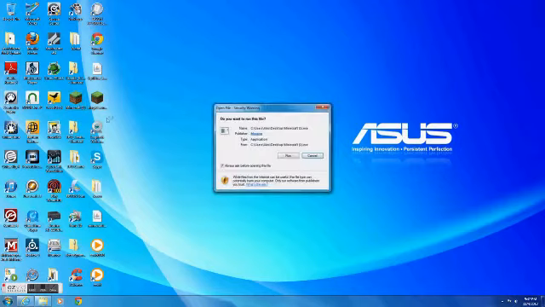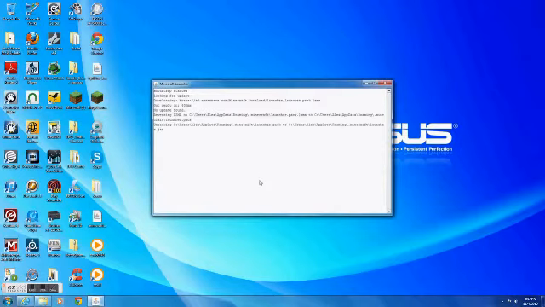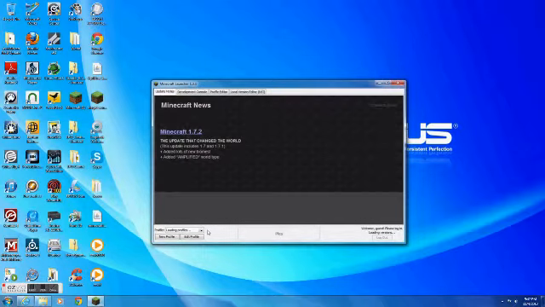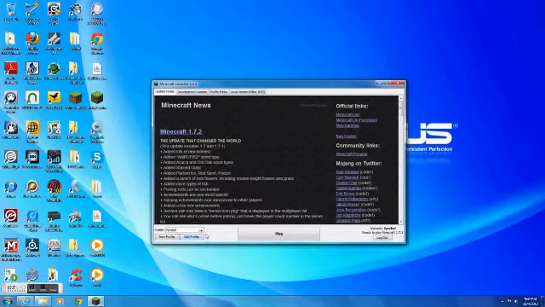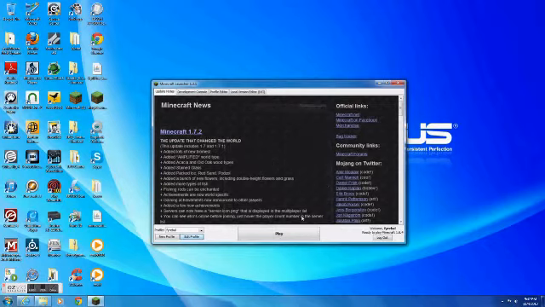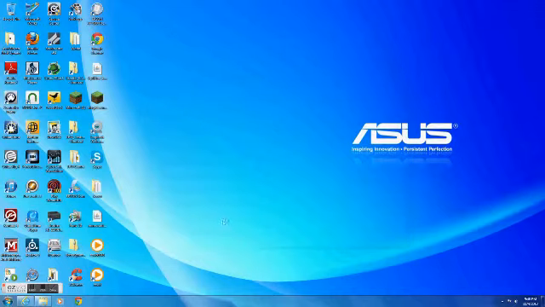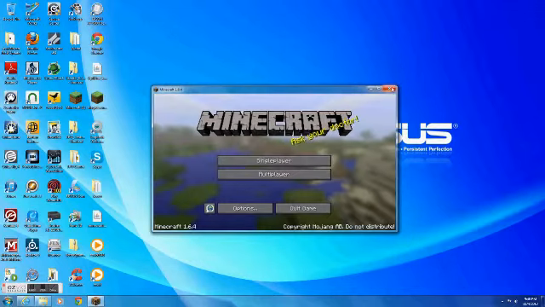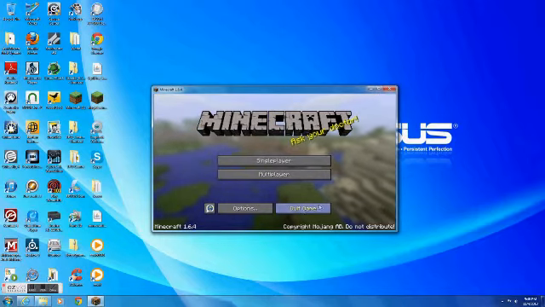So what you want to do now is you're just going to want to open up your normal Minecraft. So yeah, just wait for this to load. And you're going to want to hit edit profile, and then go down near the bottom. And you're going to want to switch your version to Minecraft 1.6.4. So, yeah, I'm just going to do that. But so, yeah, you can change your game versions there. You're going to click play and just wait for Minecraft to start up. So now that you're in it, you're just going to want to quit the game. So you're done for now.